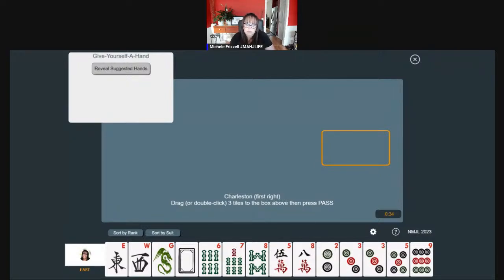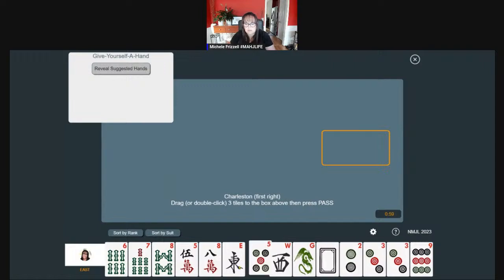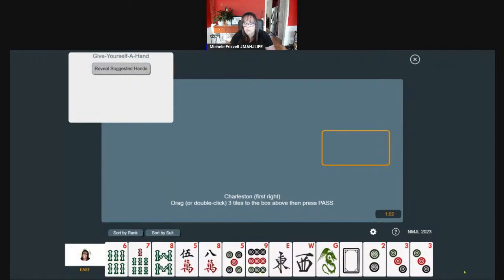So for example, you can see here we have 6, 7, 8 in bams, 5, 8 in cracks, 2, 3, 5, 9 in dots. So most of our tiles are going to be maybe for the consecutive run category, 5 through 9. Let me just show you. So here's 6, 7, 8, 5, 8, and we're not picking a hand. We're just gathering tiles, which no matter what tactic you use, you're still going to be gathering tiles. So here we have 5 through 9 of some kind. There are 7 tiles.